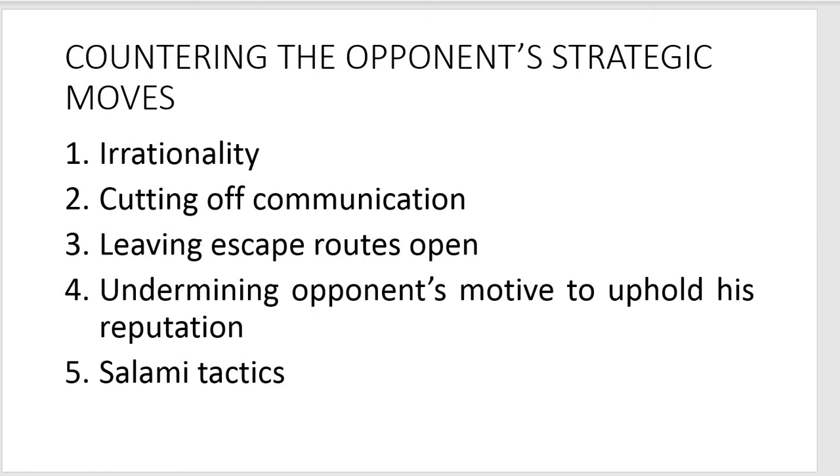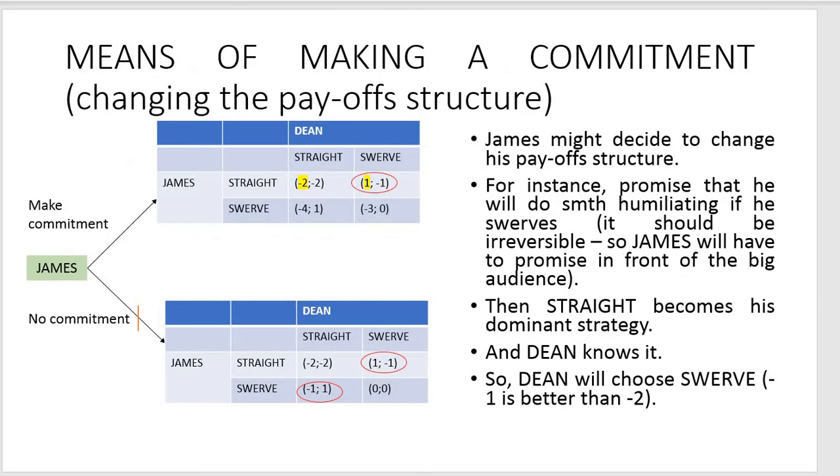So in this case, when we discussed the chicken game, we assumed that Dean is irrational and a nice guy who will never decide to lose 2 instead of losing 1, and that's why he will decide to swerve. But if Dean turns out to be an irrational person and James is aware of this fact, then it just loses any sense. So again, if you assume that James is a tough guy with credible commitments who can simply hurt himself just for the sake of winning this game, then it works.